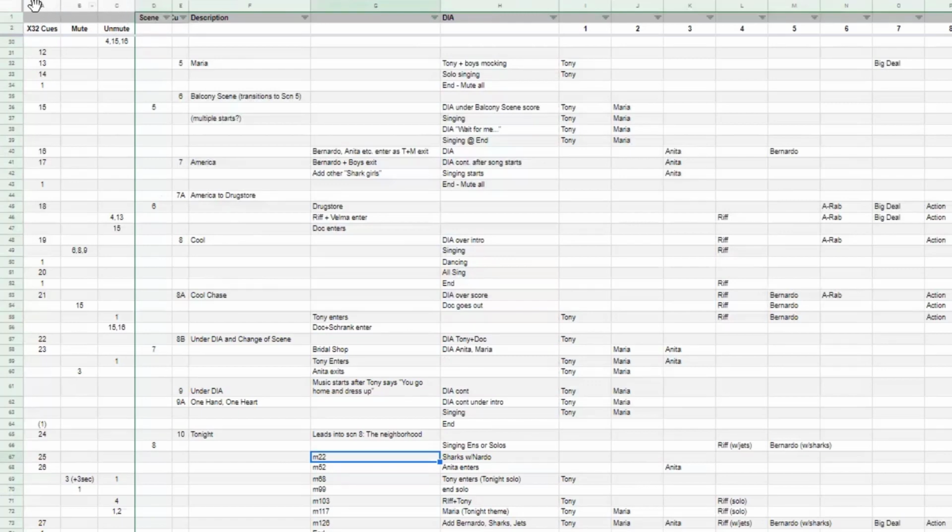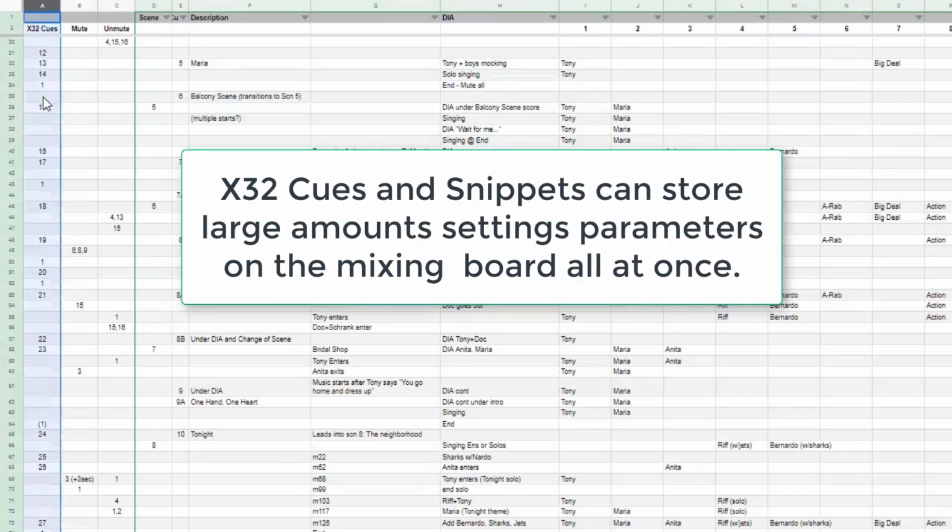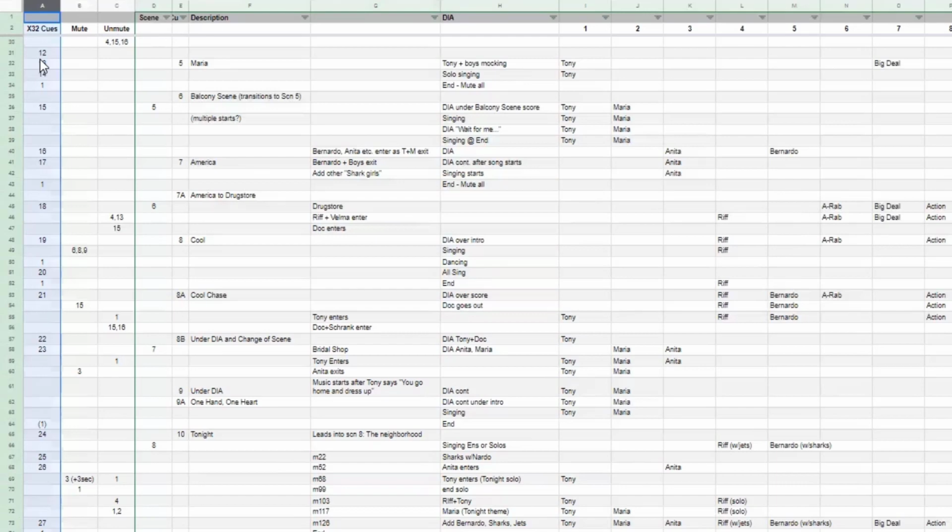What I'm doing here is creating cues in the X32, which can be manually recalled, or they could also be remote controlled. And I'll show you in this video both steps. The manual control directly on the board, or the remote control, which we're using QLab for. And I've decided that when there are less than 4 mutes or unmutes at any time, I'm going to just run them as a direct mute of these channels versus creating an extra snippet for that.